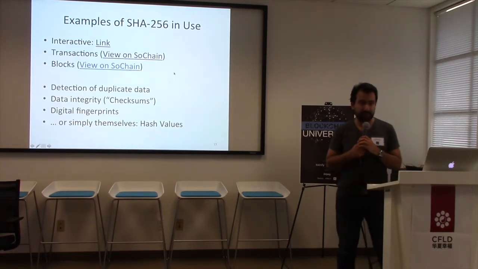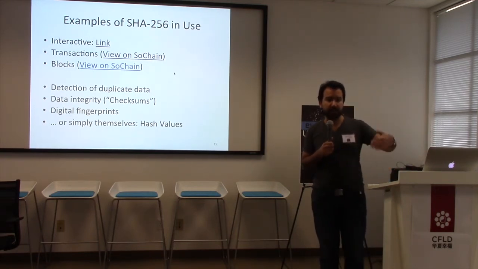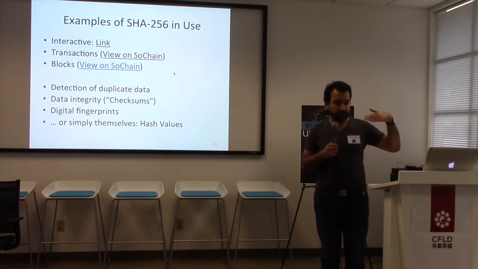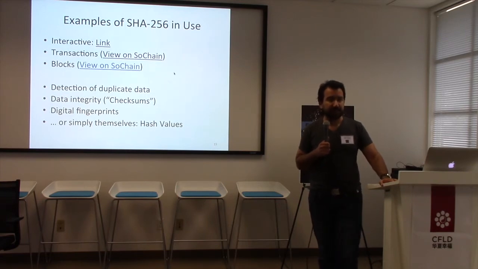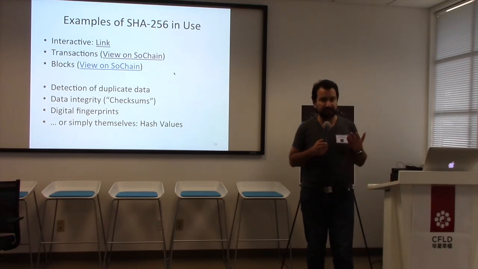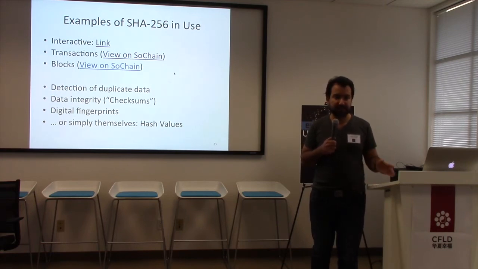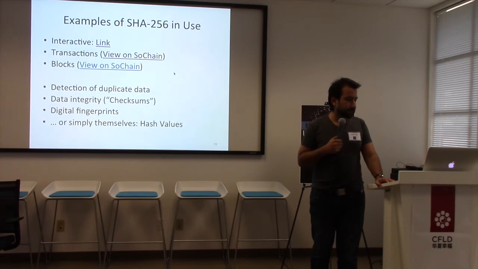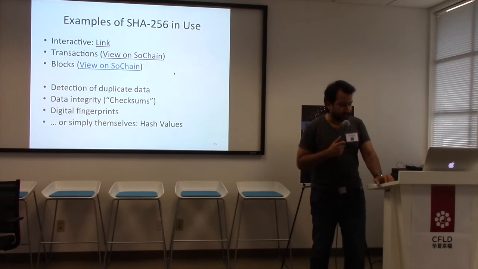They're used in transactions and blocks as well. We're going to talk about that later. What do you use these hash functions for? You can detect duplicate data on your disk drive, so you can calculate hash functions, for example MD5 checksums, of all your files, and if any two files come up with the same checksum, they are duplicates, right? You can use it in fingerprinting for your digital files, or you can just use them as hash values that you can feed into your random number generator, use it as a seed. Yeah, it's really up to you. This is a great tool to geek out on.